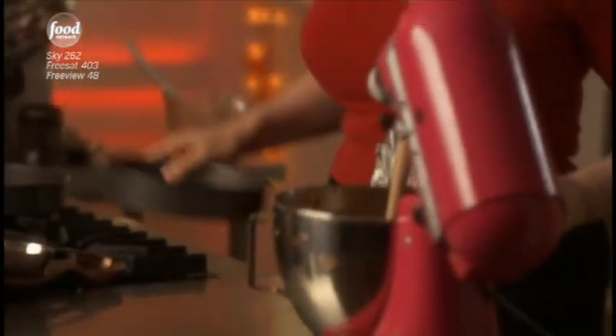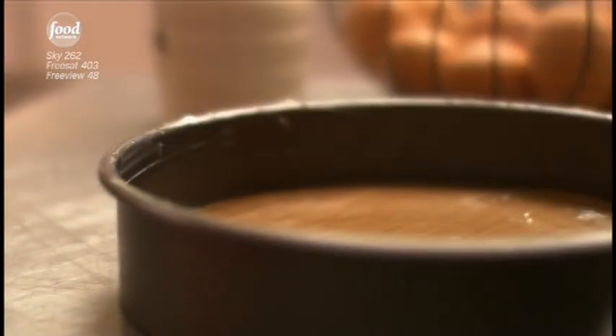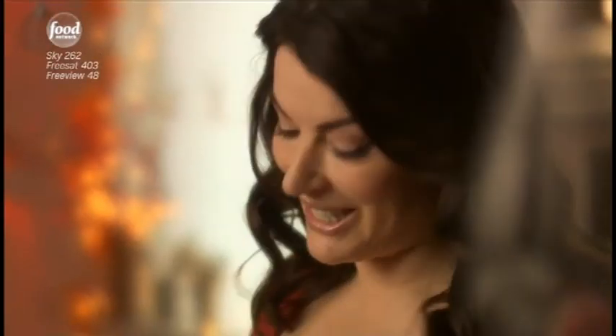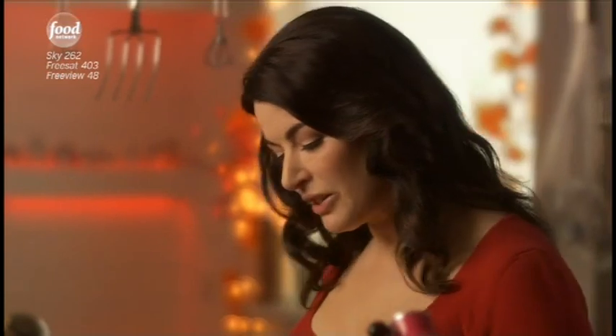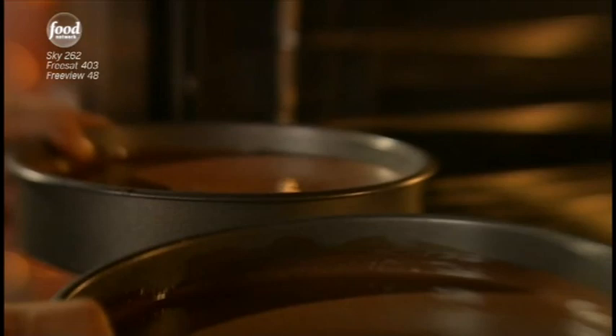A bit of buttering of the pans — it's just the sides, of course. Lightly. And then they are ready to be filled with this glossy, chocolatey cake batter. The first time I made this cake, I thought my children would hate it and they'd complain that it was too dark, too rich, not sugary enough. But I left it out on a Friday night, only to get up the next morning and see a kind of teenager trail of chocolatey crumbs. It's a mistake I don't want to make again. These two gleaming pools need 30 minutes in a 180 degree oven, and then they will be ready to be cooled and anointed with their chocolate glazed frosting.